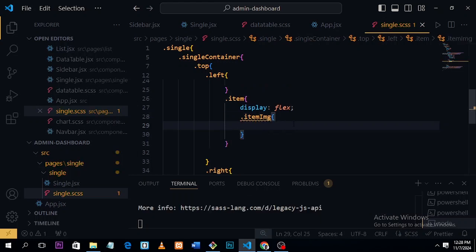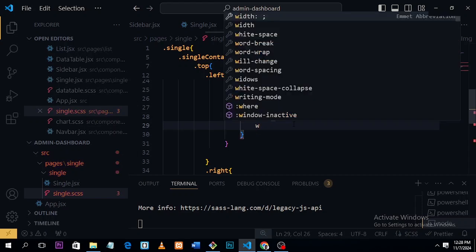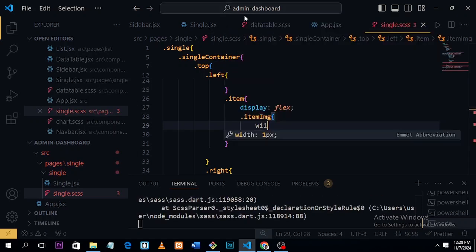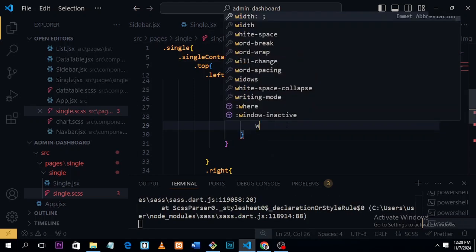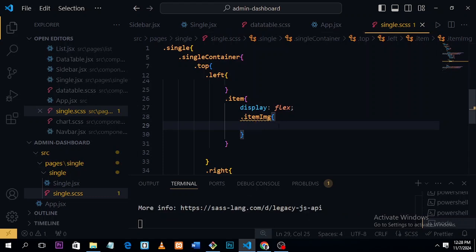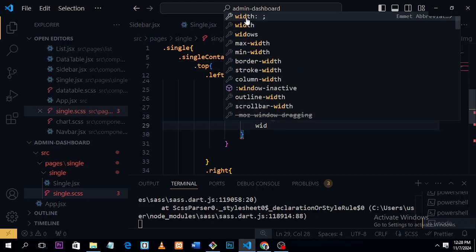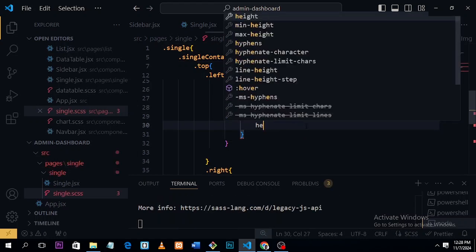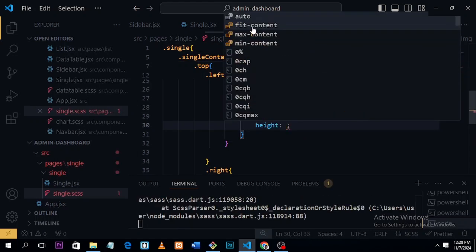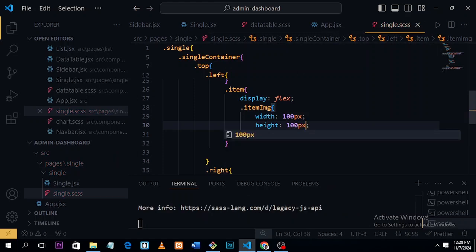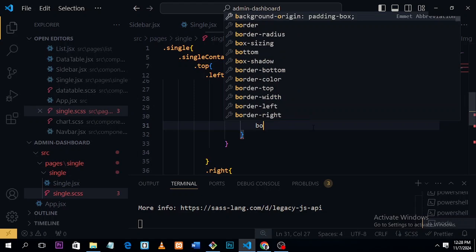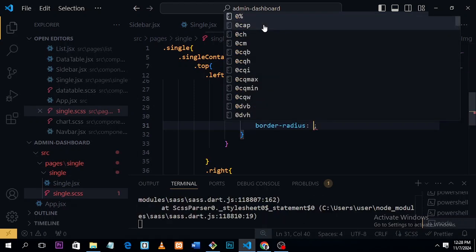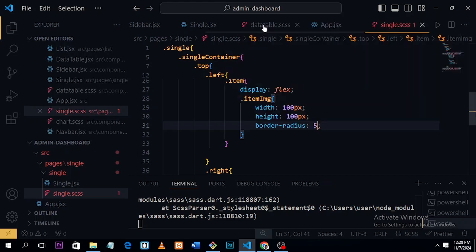So let's give it a width of 100px, and a height of 100px also. Then give it a border radius of 50%.